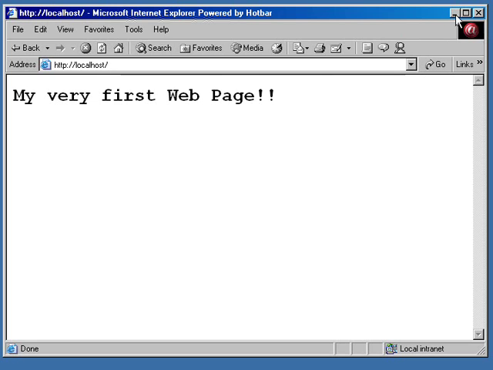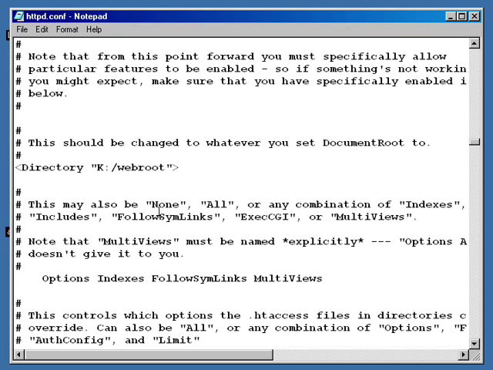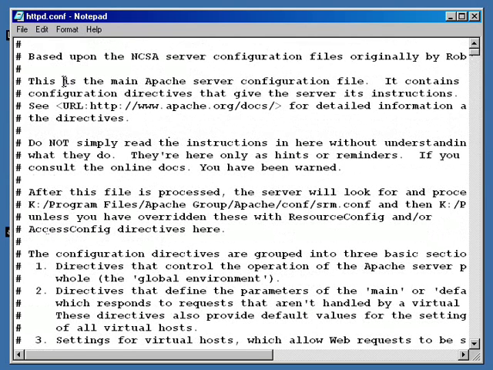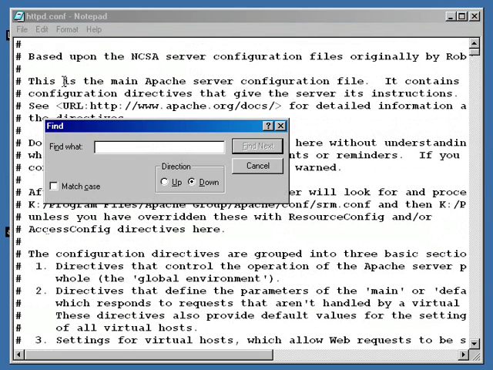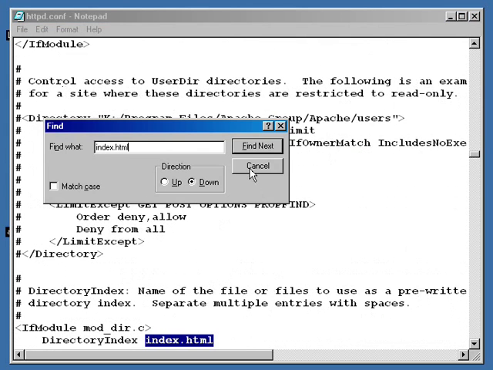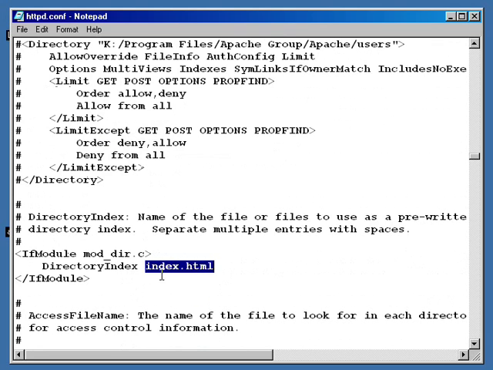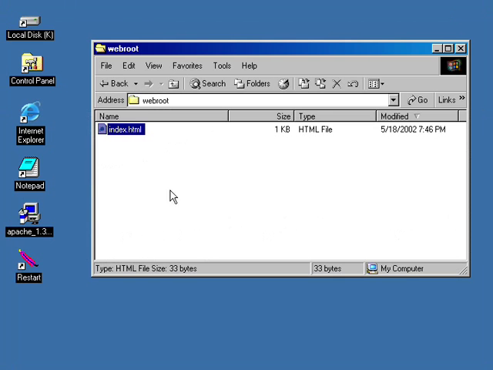Again, we need to go back into Apache's config file. So back into the HTTPD config file, and then from here we're looking for something different. Instead of searching through things, let me just show you this. We'll just come in here and do a Control F to find it, and we'll look for index.html. Find, and there it is. Blammo. So directory index, HTML. Let's change this to say HTM. I'll just simply take the L off the end, save the file. So File, Save, and we'll just go ahead and minimize that for the moment.